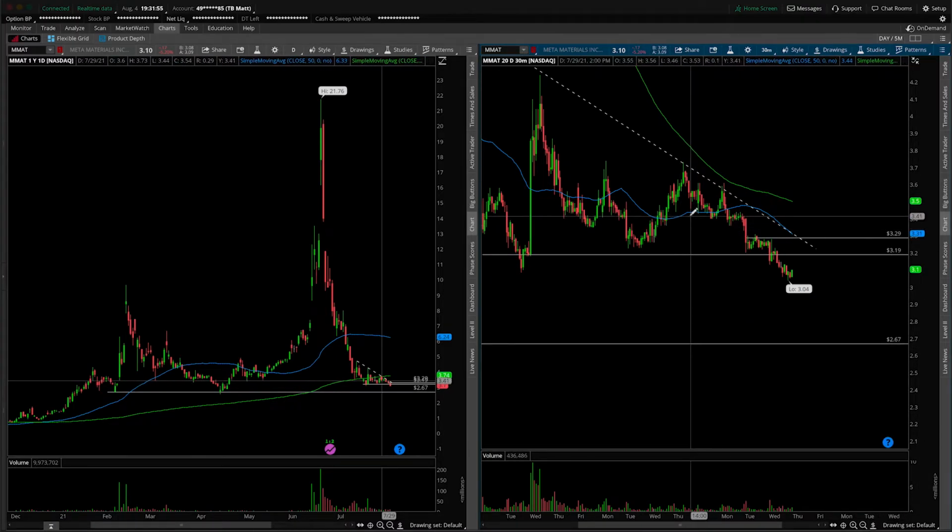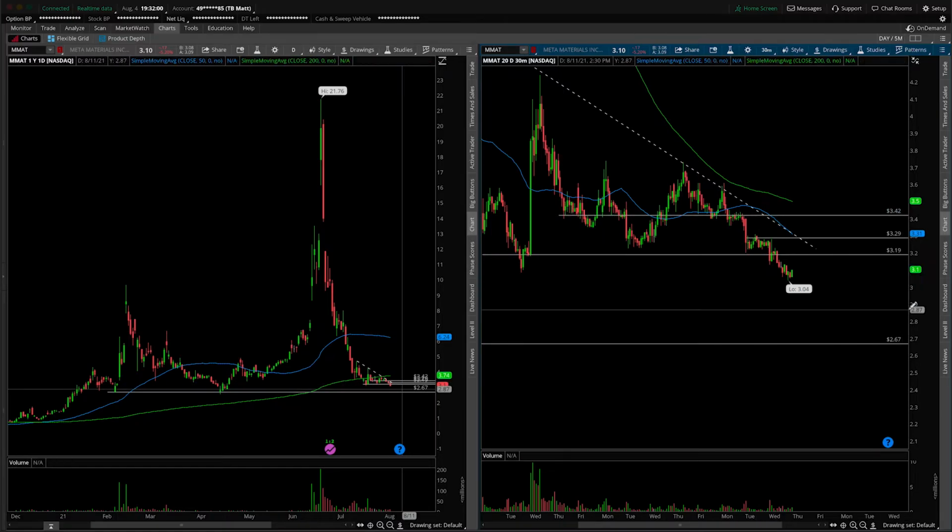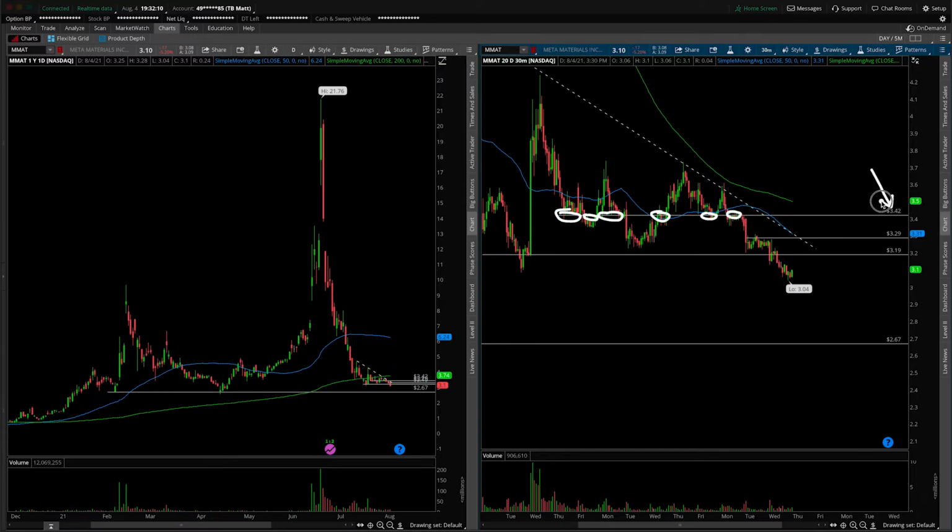I'll give you one more resistance to the upside that I'm seeing from this 30-minute perspective, and it's right here at $3.42. A lot of price history around there: prior support, then it acted as resistance once we got below, support back above, sort of chopped around it here, support, resistance, so on and so forth. So a lot of history around that number right there. Keep that on your radar if there's any sort of reversal. But again, based on everything we've just discussed, it's likely we go lower first.